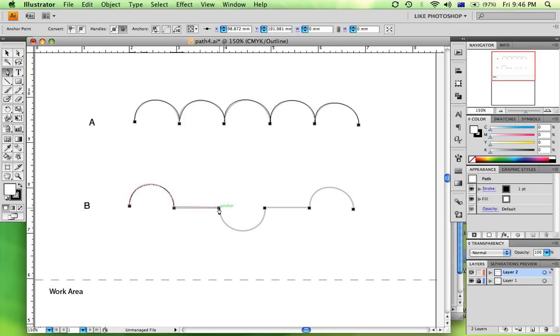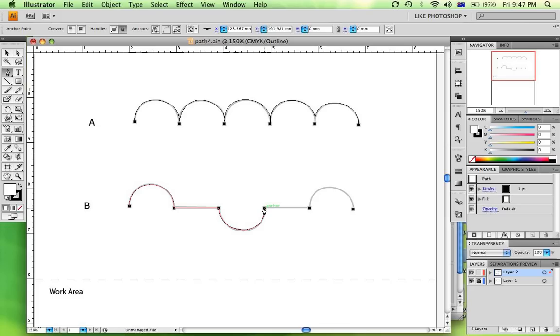Click just the once. Now go back to your option or alt key, and this time hold that in and click and drag that anchor point and then handle. And if you hold down the shift key, it will constrain it to a straight line as before. Move over to the next anchor point and just simply click and drag. Hold down shift once again. It'll constrain that handle to a vertical line.